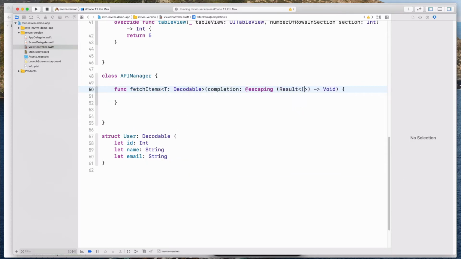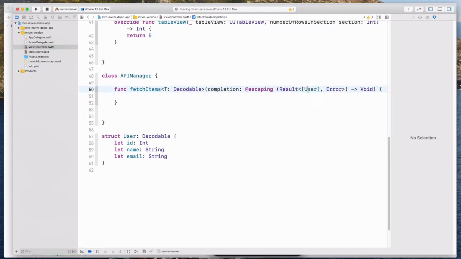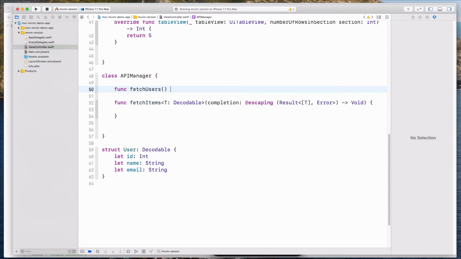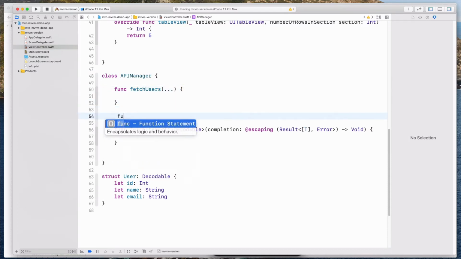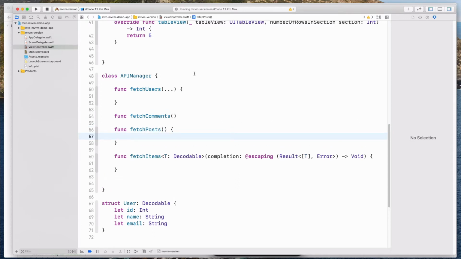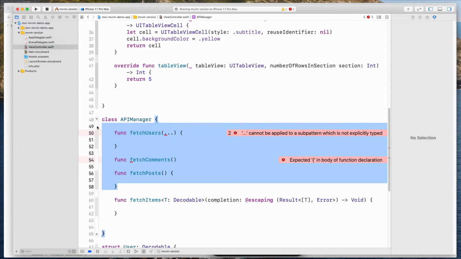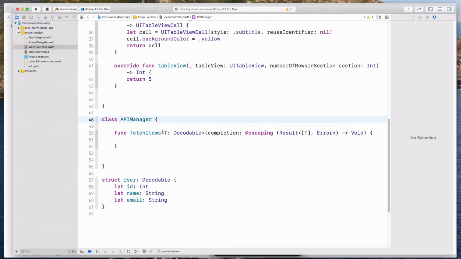You know, the previous example we did something like this, user error, but this time what I want to do is that I want to make this T instead of user. Okay, so that this is dynamic. All right, so what this means is that, in the previous example, you'll be very tempted to do something like fetch users over here, and then you have another one that says maybe fetch comments, and then you have something like fetch post. Okay, you're very likely to create all these kind of functions over here and then just call these functions in places of the app that you need. Okay, but in this MVVM example, we are only going to create one function, and we want to make this as dynamic as possible, and therefore we bring in this generic over here.